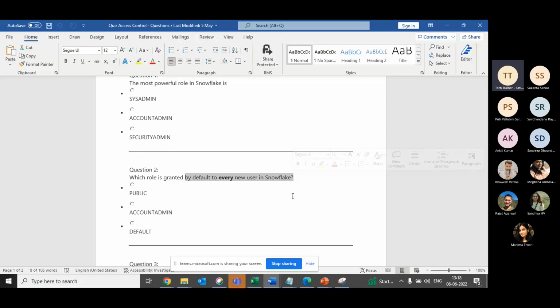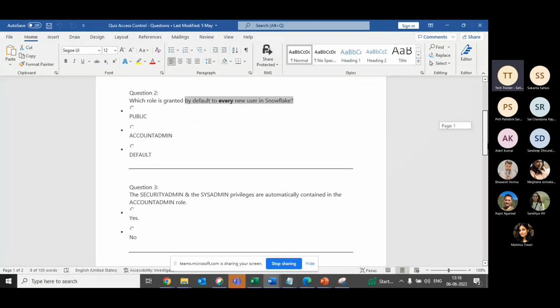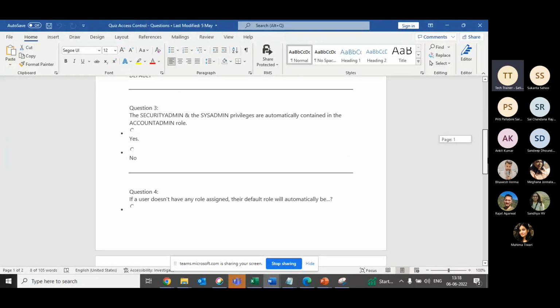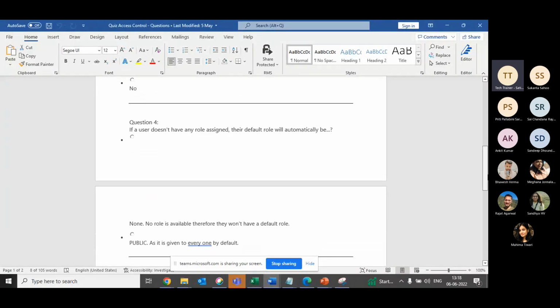It's public, correct. The security admin and system privileges are automatically contained in account admin. Yes. If a user doesn't have any role assigned, their default role will automatically be Public.